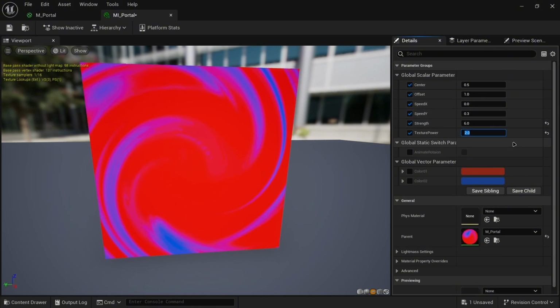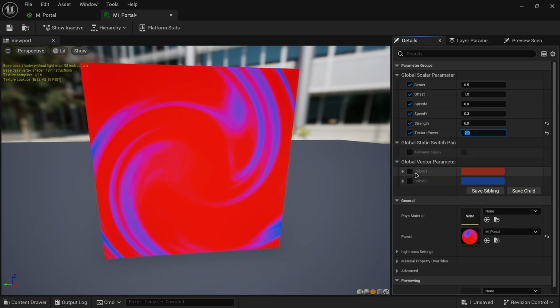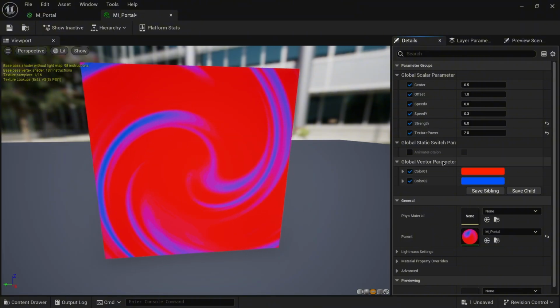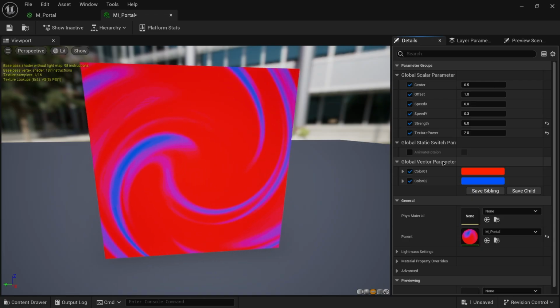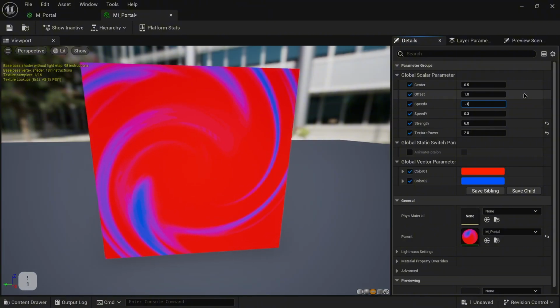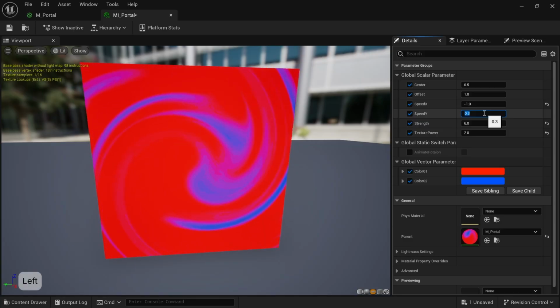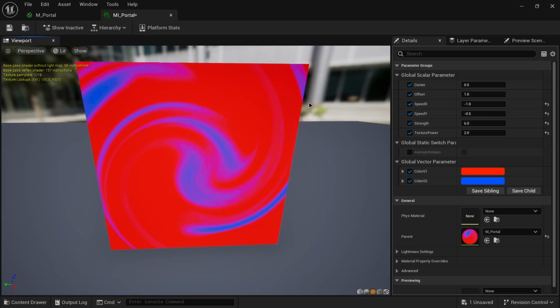Nice. We have color 1, color 2. Let's give a value of -1 in the speed x and a value of -0.5 in the y. This is the animation we have.